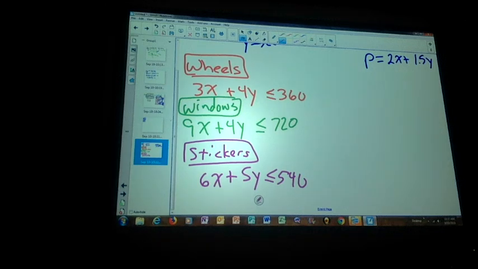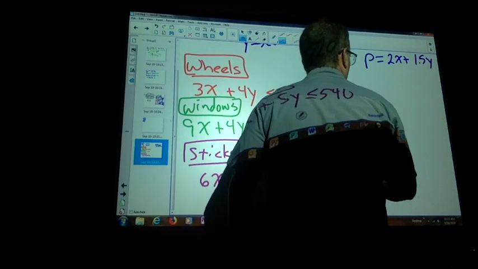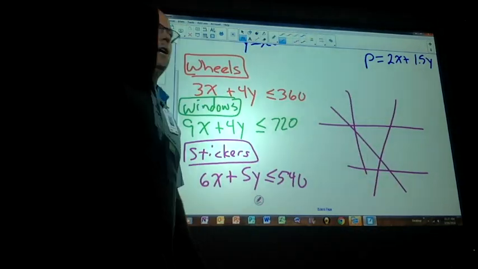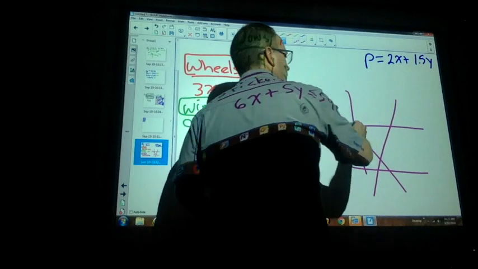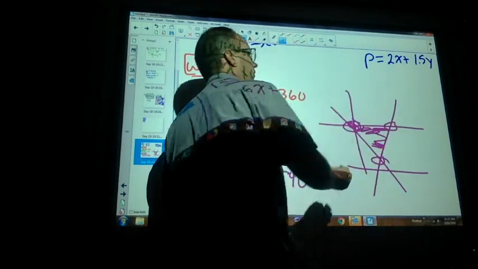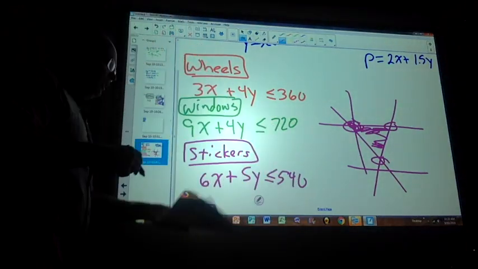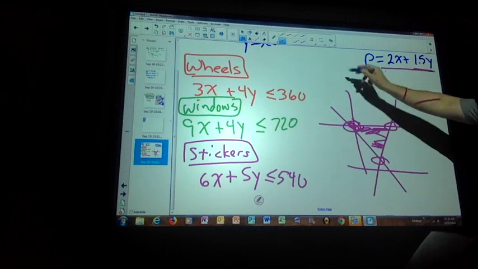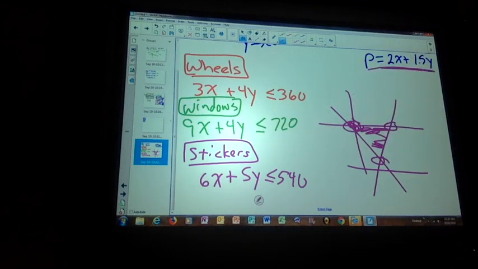These are the 3 equations that I would somehow graph that would give me something like this. I have no idea. We have this shaded region that we're going to try and find the corners on. It's not asking us to find the corners, but that's where these come from. We find the corners, plug the corners in to find the max and the min. It's a profit equation, so we want a max. Okay? That's all there is to number 2.